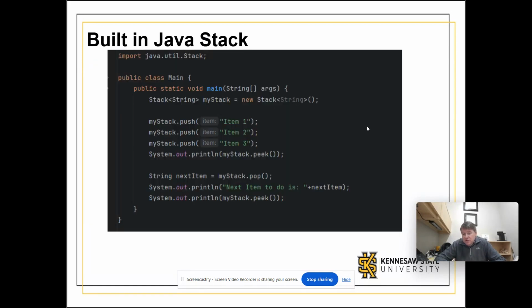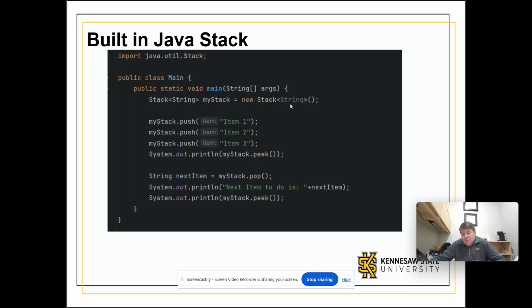All right, so let's look at using the built-in stack in Java. In order to use a stack, you're going to import java.util.Stack, and then we're going to create a stack just like we create a linked list, just like we create an array list. It's going to be Stack, the angle brackets, the thing we're storing in the stack, which in this case is a String, a variable name equals new Stack<String>, and then the parentheses, same as if this said ArrayList or same as if this said LinkedList.